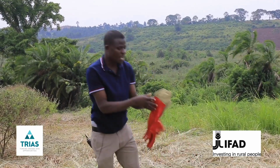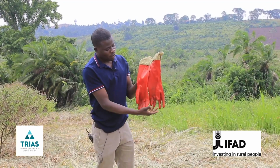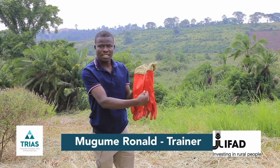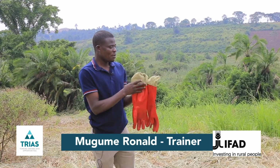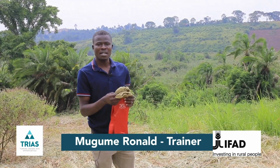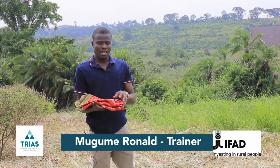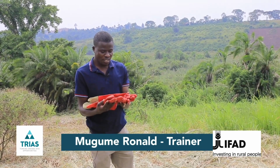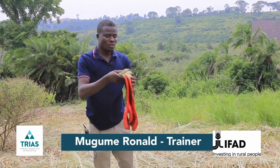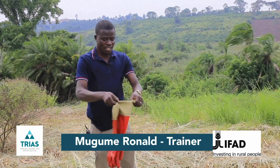Then you have bee gloves, the rubber bee gloves. They are plastic in some cases. Because of this nature, the sting will not go through, it will just slide on the plastic. But if you have gloves that are made of a cloth or leather, you will kill very many bees, because the stings will always enter into. But here, you work gently as you continue with your activities, and the stings will be sliding off. You will not be killing very many bees, and you will not feel the sting in here. So the gloves should also have elasticated hands.